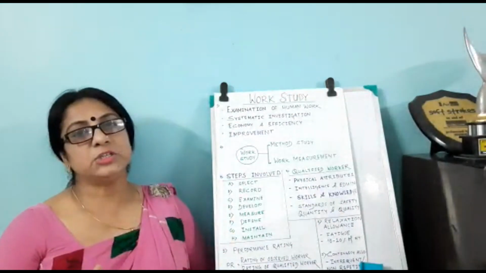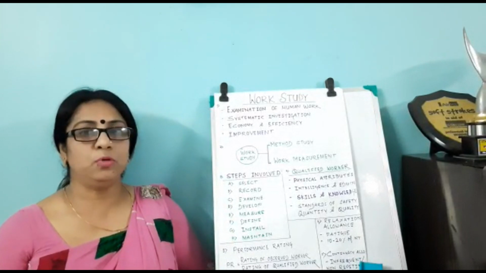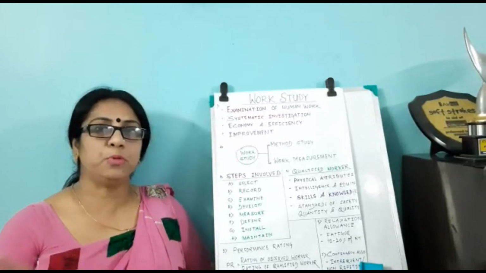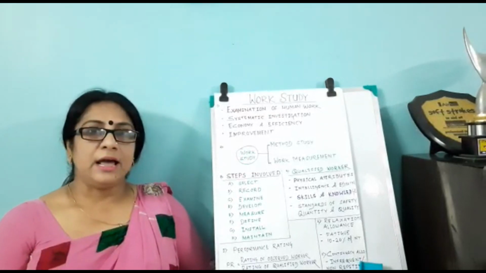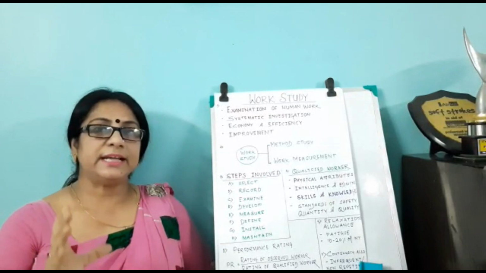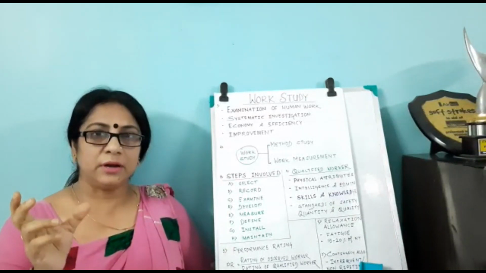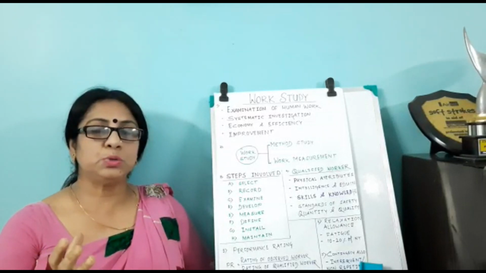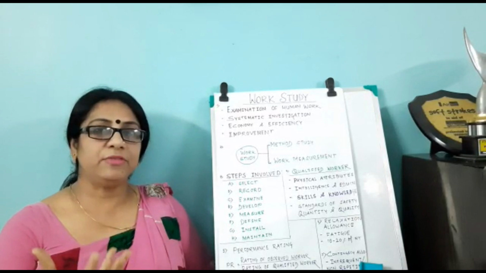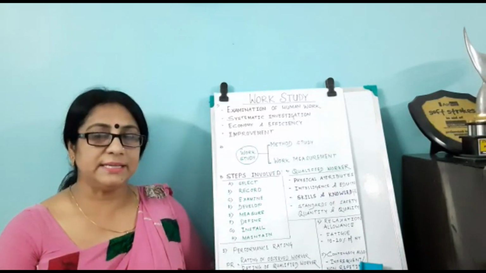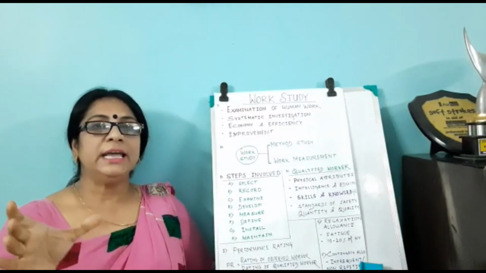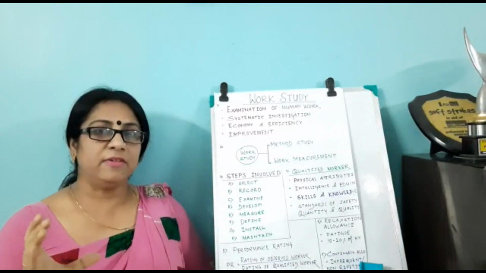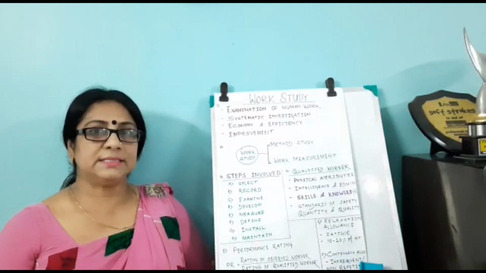First, the industrial engineer has to go to the shop floor and select the job or the process which will be under study. Second, once he selects the job, he has to record with a recording device all that is happening around, so as to have data easily available so that it can be analyzed. So once he has selected the job, he records the work, the data, using a recording device so that it can be analyzed.